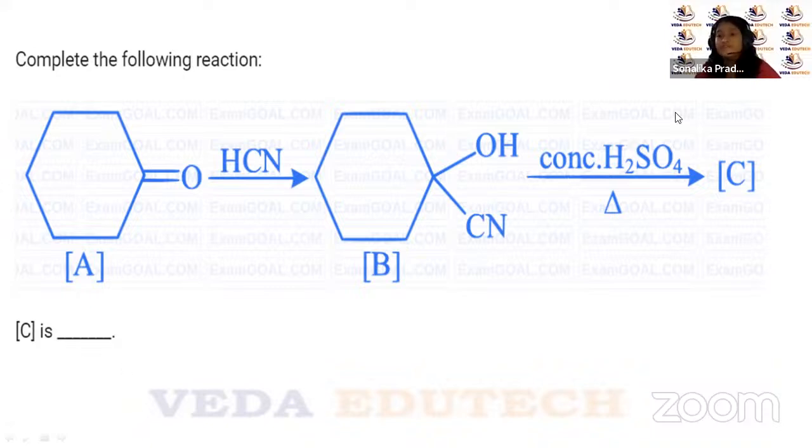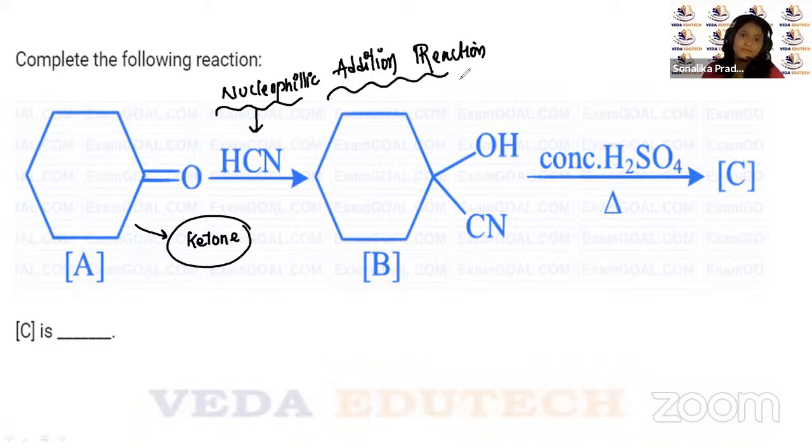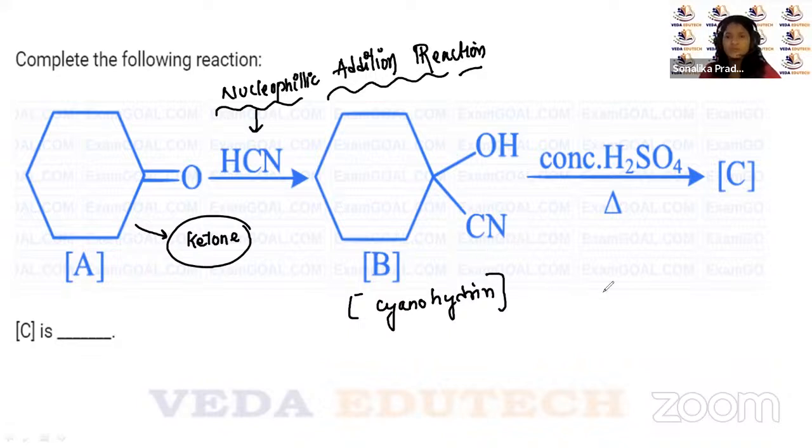Okay, I hope you all would have figured out how to solve this question. So let's see, children. Here we have ketone, right? HCN, when you add, you're going to undergo nucleophilic addition reaction. So when it undergoes nucleophilic addition reaction, it forms your cyanohydrin. I hope you all know how. In case you don't know, I'll show you how this reaction is being done.